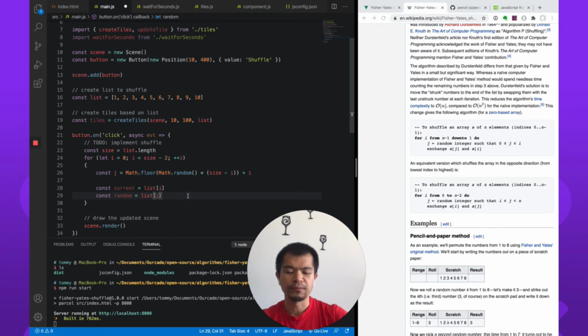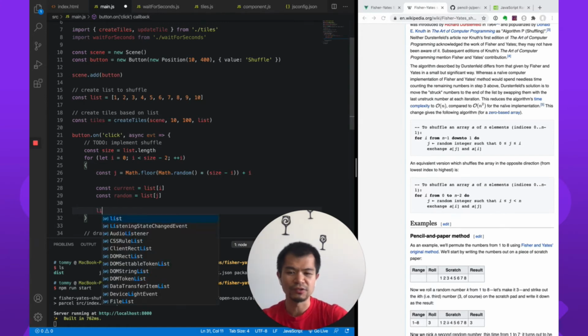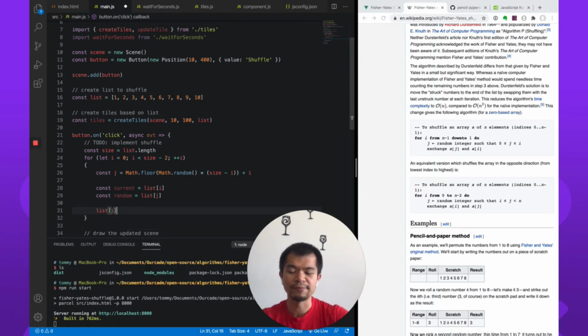So here's how we're going to do a swap. Now we have both saved. Now we need to set the item at the position of J. That's the random position, list J, the random location that we created here on line 26, const J gets the random number.